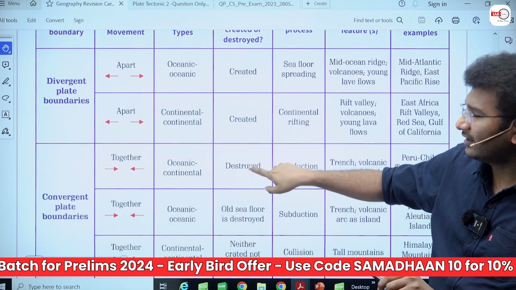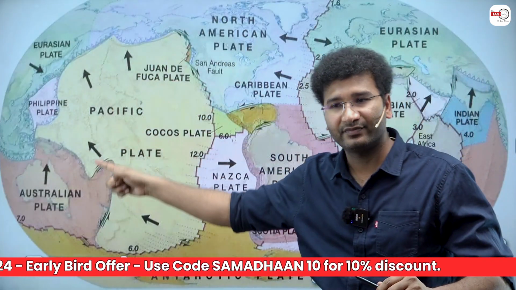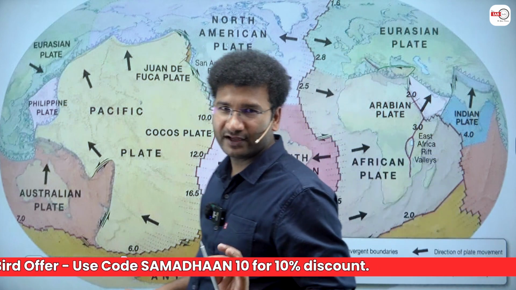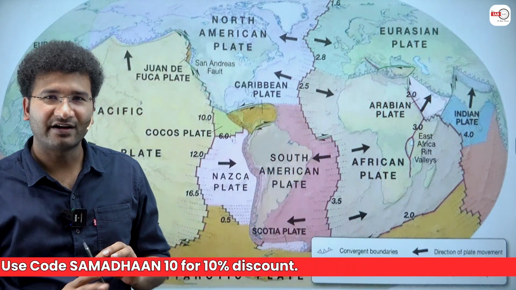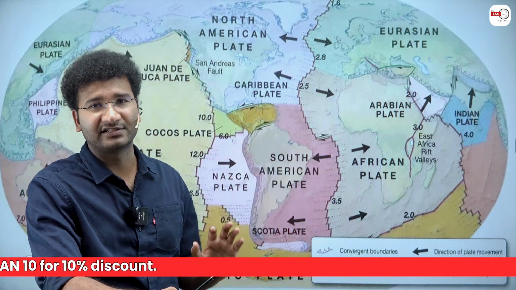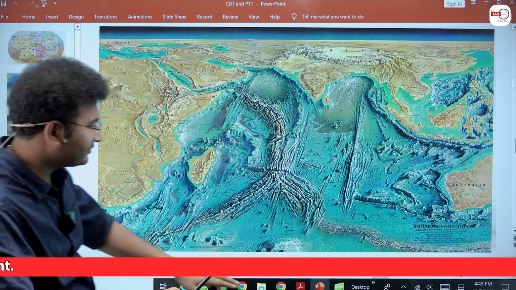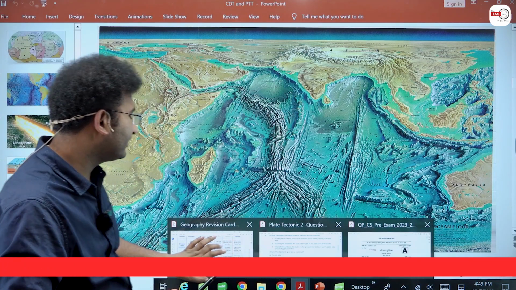See, you know that the earth is divided into n number of plates. Now these are the plates, right? दिखने में ये काफी complicated लग रहा है, right? But hardly there are 7 major plates and n number of minor plates. आप हर एक प्लेट को याद करने की जरूरत नहीं है. जो मेजर प्लेट्स as well as important minor plates हैं, उनको आपको याद करना है.